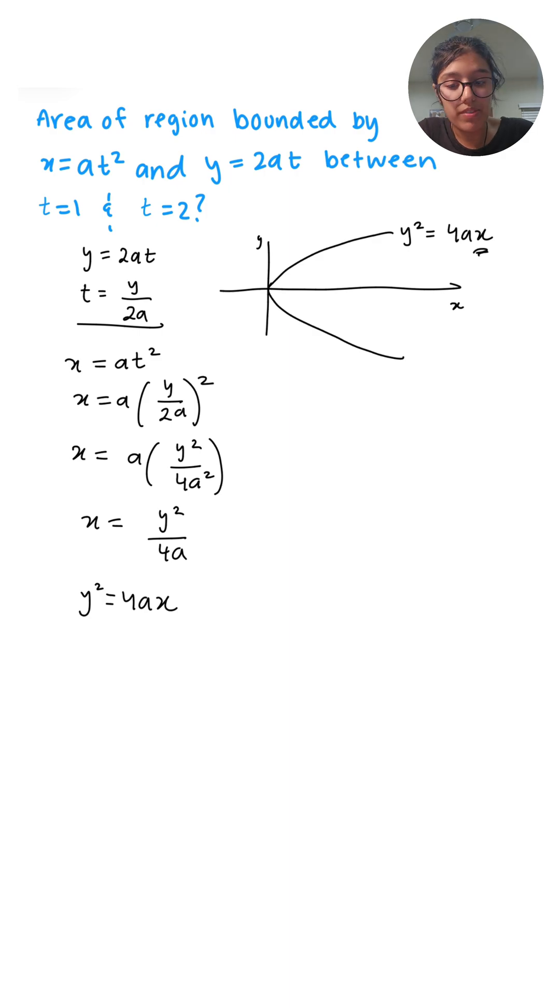But now this equation is in terms of x, but this is in terms of t, so we have to change this in terms of x. No worries for us. We know that x = at². So when t = 1, we know x = a times 1², which is just a. Same thing for when t = 2, x = a times 2², which is just 4a. So our lower and upper bounds are going to be a and 4a respectively.